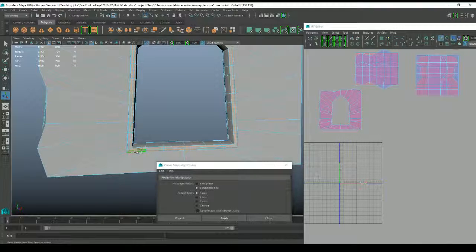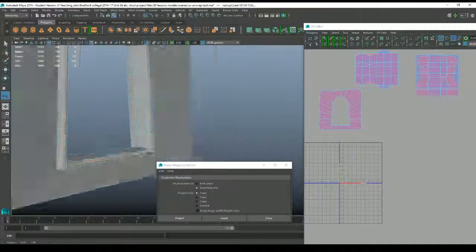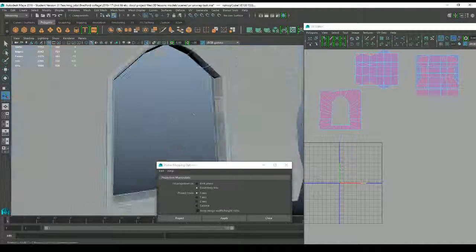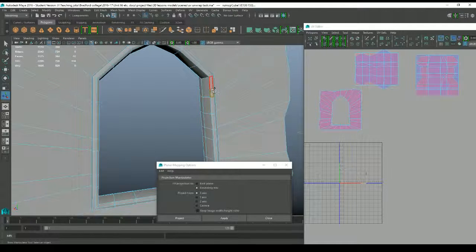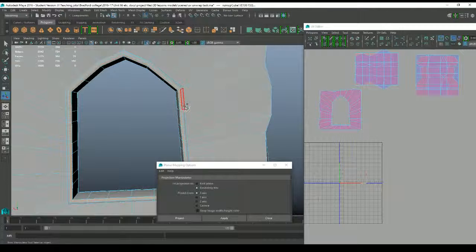The main thing with UV unwrapping is just patience. I do find it to be a relaxing experience. Maybe you want to put some music on in the background, some nice smooth jazz. Me, I like to listen to podcasts whilst doing it because it's a nice little thing to do.